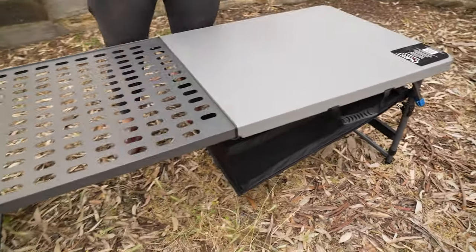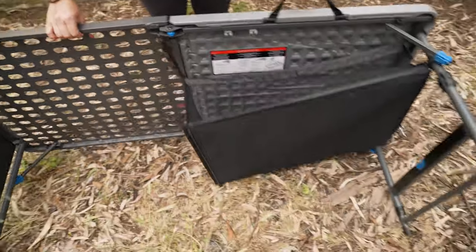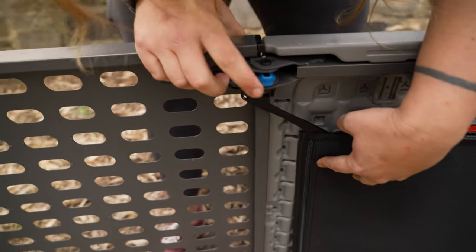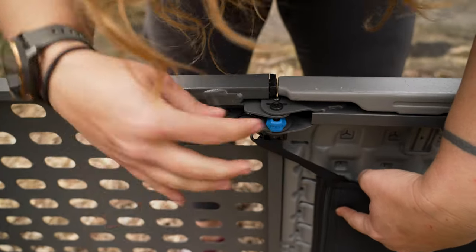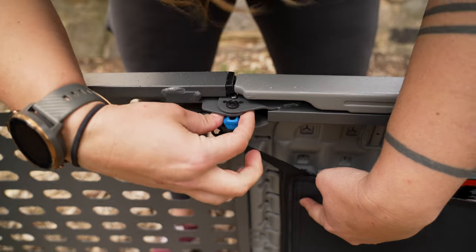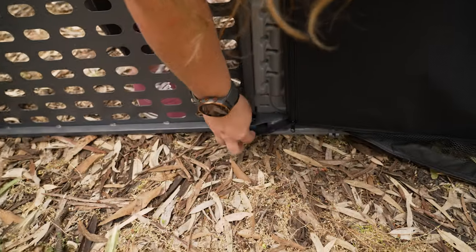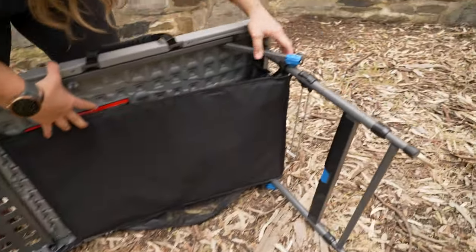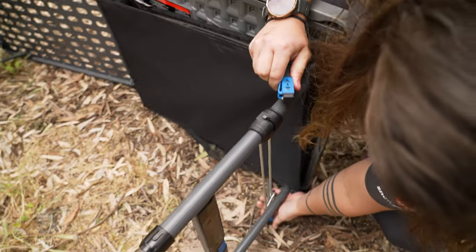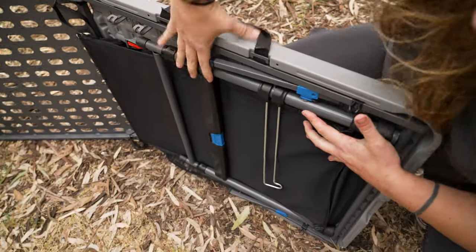From here we're going to tip the table on its side — I recommend doing that with the handle side on top. Now we're going to keep these little hooks locked into place, just tucking that table in. We've also got these two buttons — when they're out like this and the table's upright, they drop down and lock the table into place to stop it from folding up. When we're packing it away they're not under resistance, they just slide quite easily — gravity pulls them down when you're setting the table up. It's just pushing those ones back in on themselves and then releasing the legs. We're going to press both of those blue ones and push the legs in.